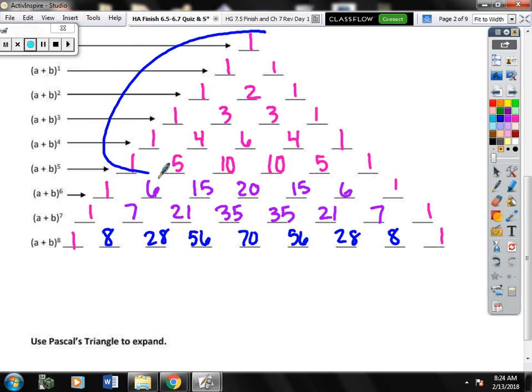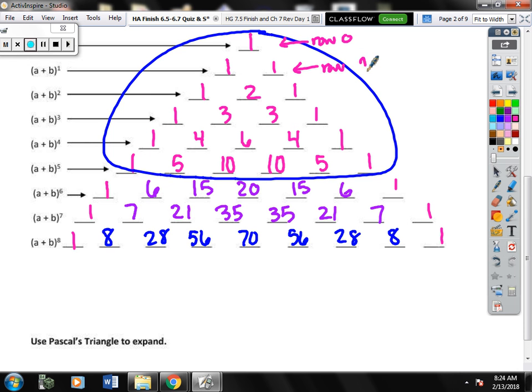Probably I would memorize these just because they show up so much. That way you don't have to come up with the triangle every time. You'll just memorize them and know that if you have something to the 5th power. Now you do want to realize that this row is like row 0. This is row 1. Some students think it automatically assumes that it would be row 1, row 2, row 3, but it does start with row 0, row 1, row 2, and that's going to tell you what your exponent is outside of the binomial.